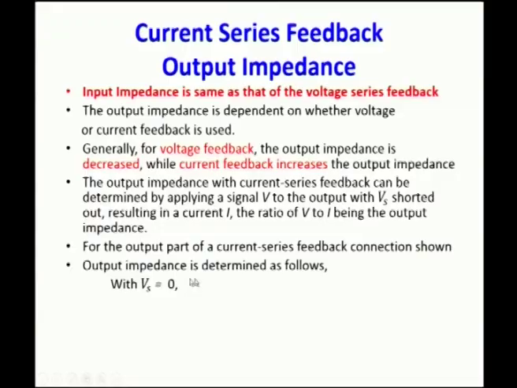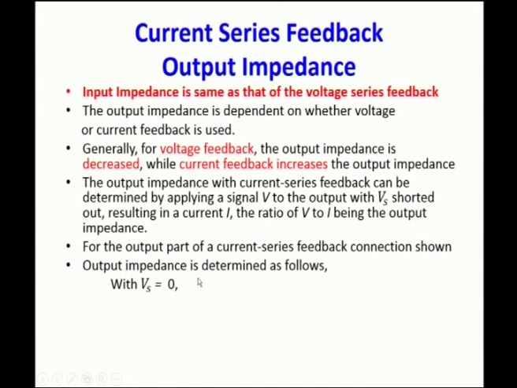And the next one is current series feedback. So, we have seen the voltage shunt feedback network, for which we have derived the gain, input impedance and the output impedance. And now we are going to see the current series feedback, for which the output impedance will be... You can easily guess the output impedance of the current series feedback, because it is a series type of feedback. So, if it has a series type, the resistances will be added up, and the resistance is increased by the factor of 1 plus beta A. So, you have to derive the same value.